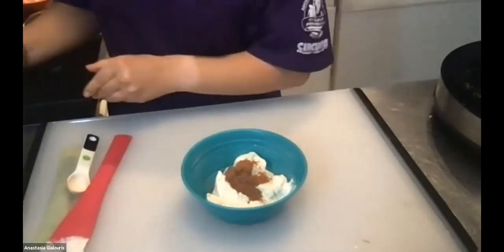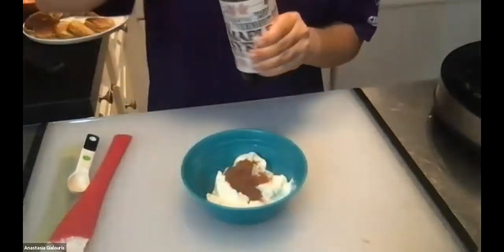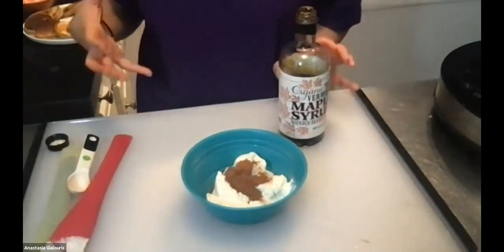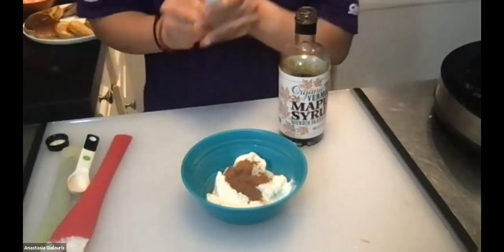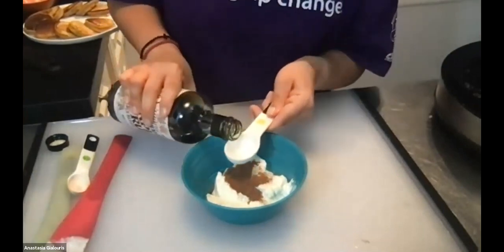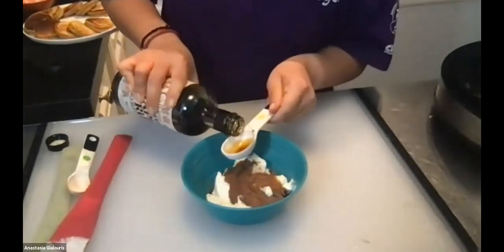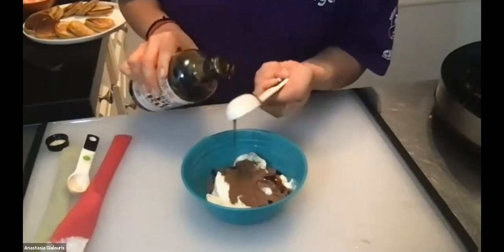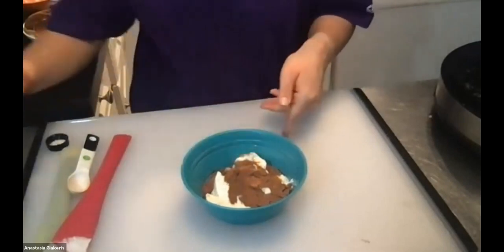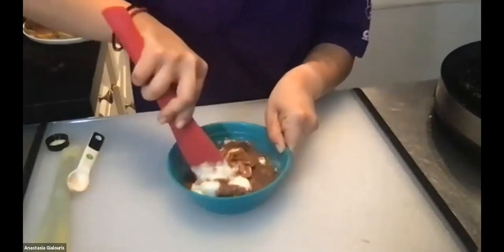And then, of course, some maple yogurt dipping sauce. So we have maple syrup. And this gives a nice flavor, a nice sweetness, a nice flavor that pairs really, really well with pumpkin. I love maple and pumpkin. And you want 2 tablespoons of maple syrup. So 1, and 2. And that's all it takes. So quick, so easy. And we're just gonna mix that all together until everything is combined.